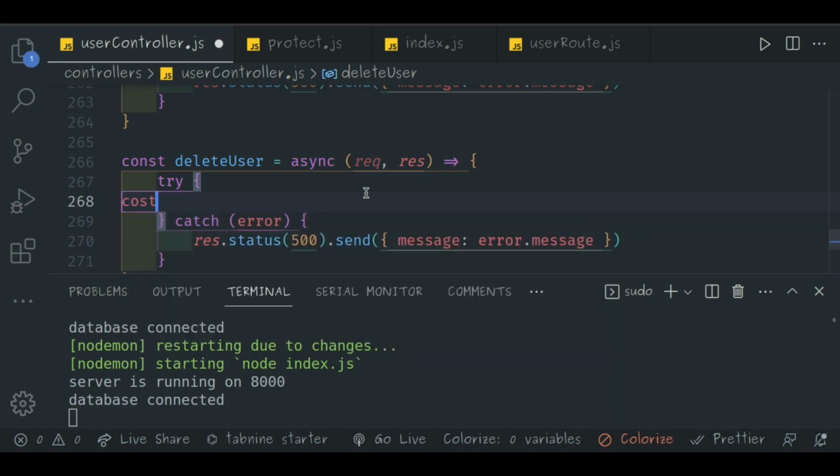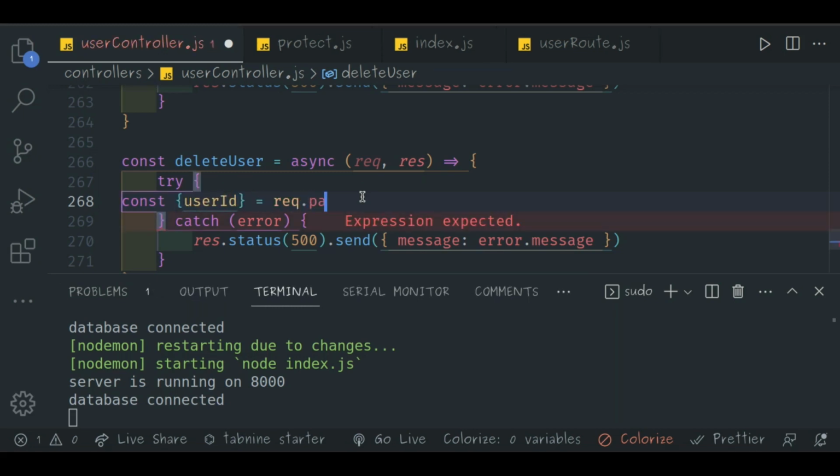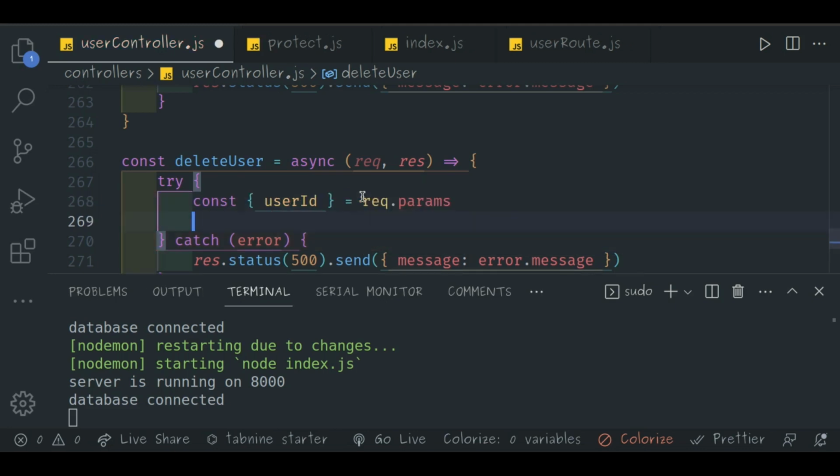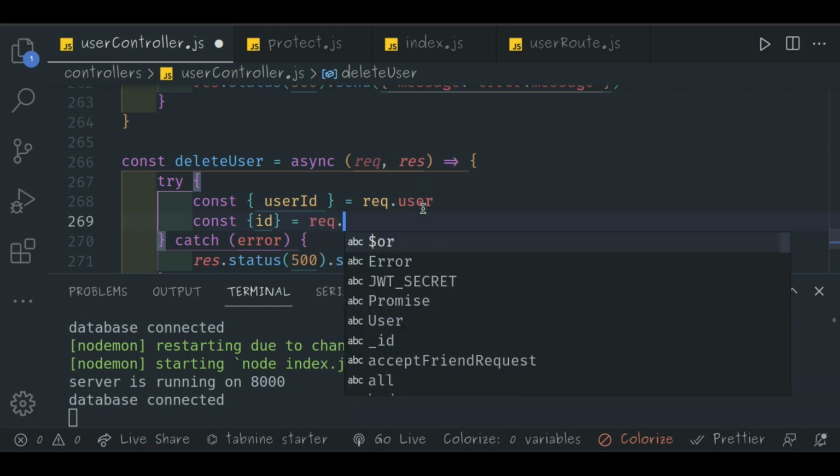So I'm going to say const user ID equals request.params, and I'm also going to have const ID, which is going to be coming from request.user, pardon, and the user ID comes from request.params.